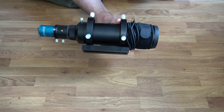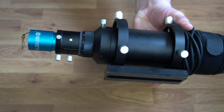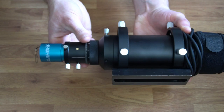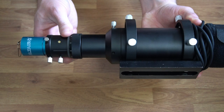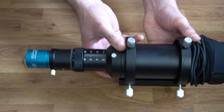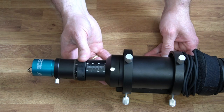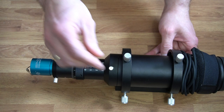Now, one unique feature I like about this guide scope is, if we take a closer look, there is a lock screw where you can extend. And the good thing is, there's not much free play there. Okay, if I wiggle that around, there's not much free play at all. It's a really good draw tube, extension tube. I like how they put a position marker there for the focus as well. So when you get your focus, you know exactly where you want it. It's quite sturdy, and when you lock it down, there's no free play at all.